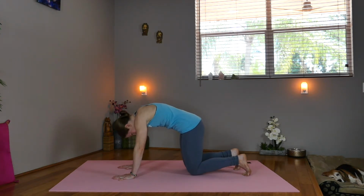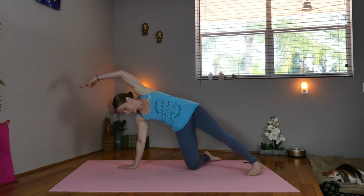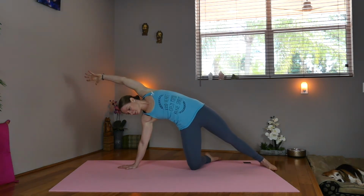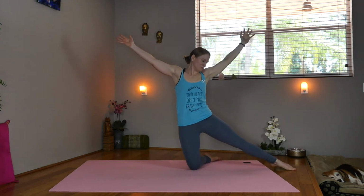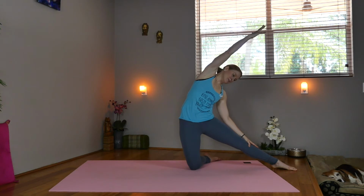Lower the knees down. Inhale, reach the left arm and leg long. Modified side plank. Now inhale, come up. Reach through your arms, hold. One breath. Exhale, come up. Coming over to your gate pose, reach through the right hand. Circle the fist, or make the fist and circle the wrist.